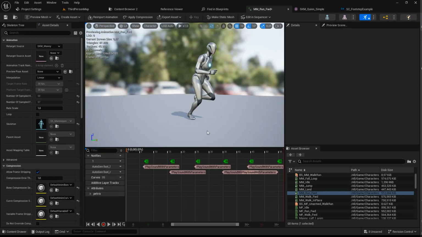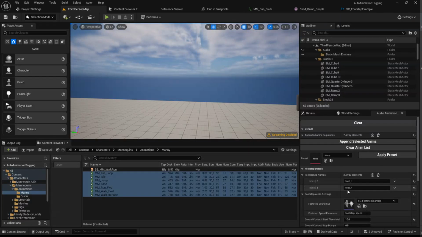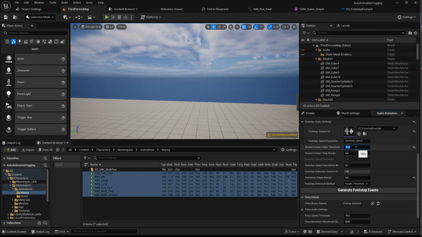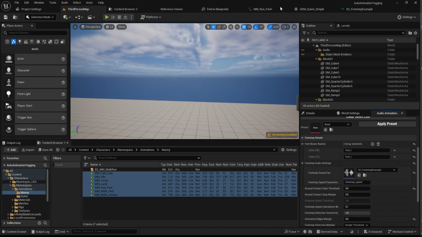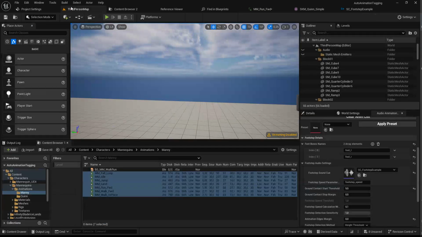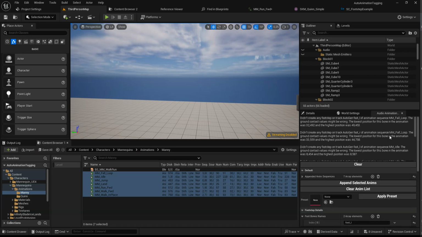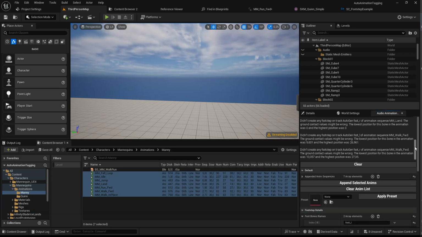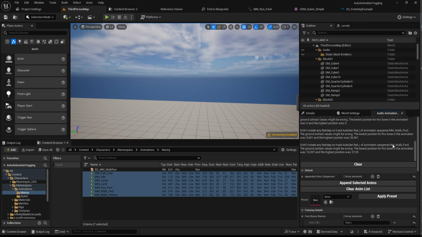If I feel like the timing seems to be maybe a bit off, maybe my setting isn't right, I can always go back here and regenerate, and it's going to delete what it generated before and regenerate on top of that. We can see that it still told us, for example, for the walk, it didn't work.